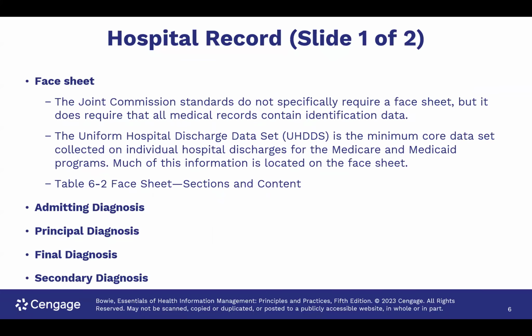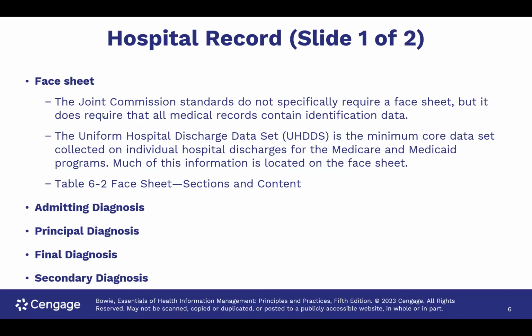And again, while Joint Commission doesn't require a face sheet, and sometimes depending on the electronic health record system you're using, they may refer to it as a snapshot or the first screen or what have you, but it basically has the same kind of information. And if you recall our discussion about the Uniform Hospital Discharge Data Set, that's the minimum core set that you should see. And it's normally on one screen or set of screens in the EHR, much like it would be in the very first page of a paper chart.